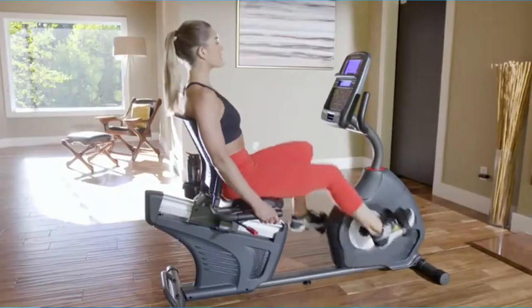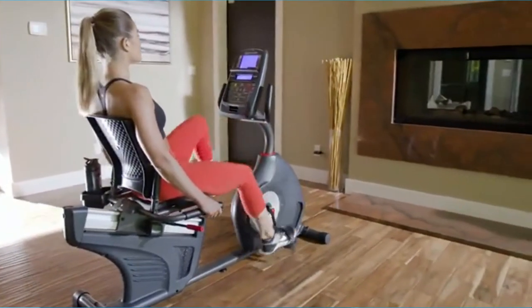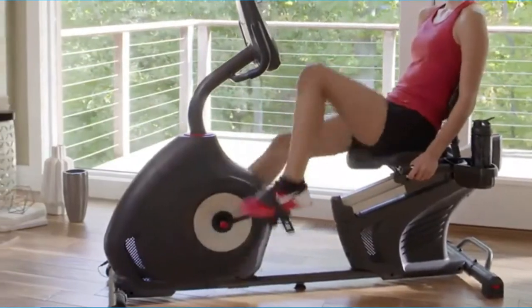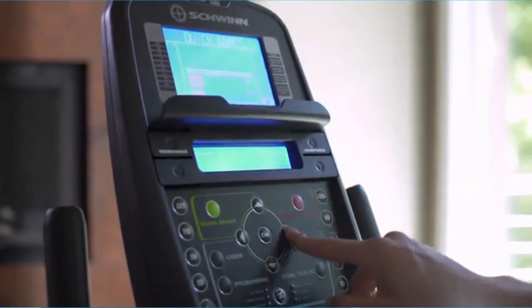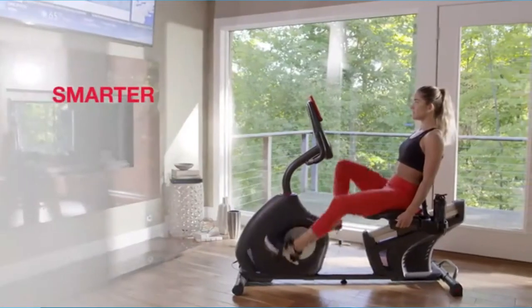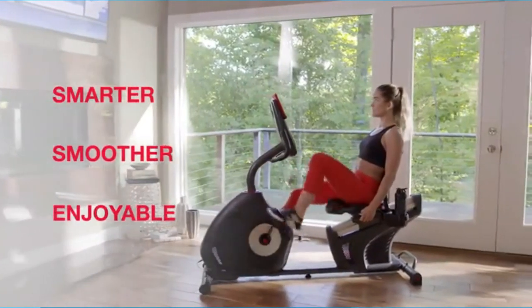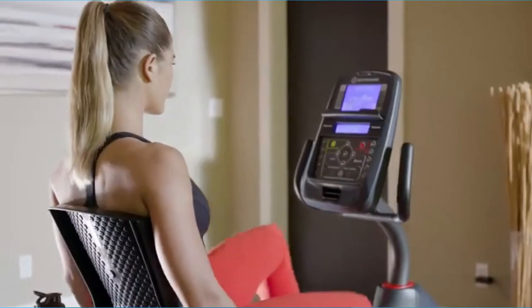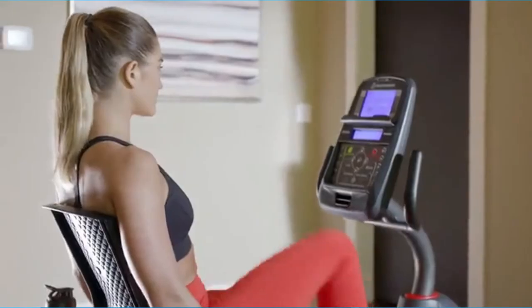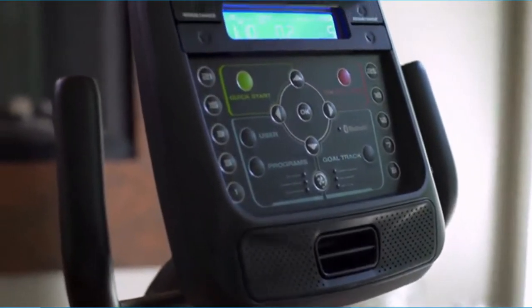Additionally, the padded seat is one of the best on the market. It is mesh ventilated to breathe, quickly adjustable by a lever, and contoured to provide maximum lumbar support. Armrests alongside the seat and handlebars at the front mean you can choose the most comfortable position for you. Plus, it is an open step-through design, meaning easy mounting.